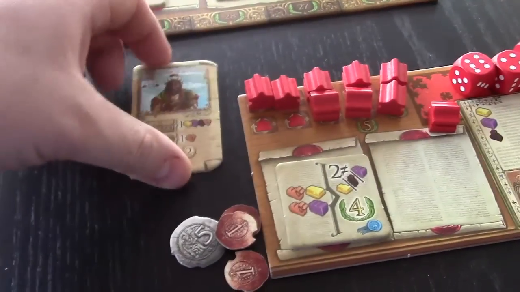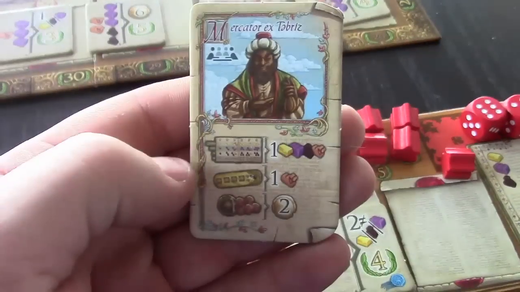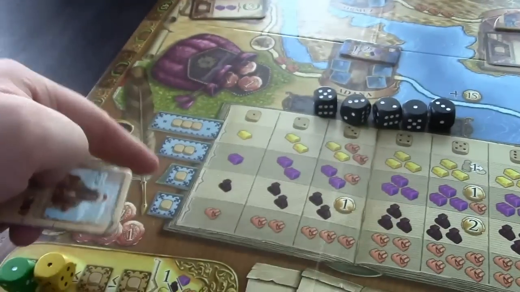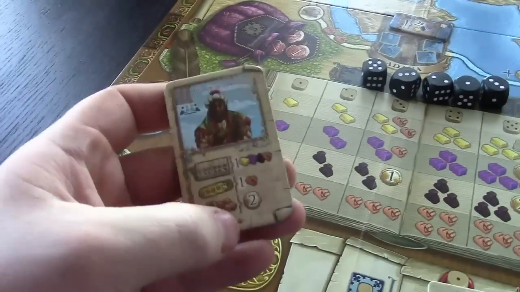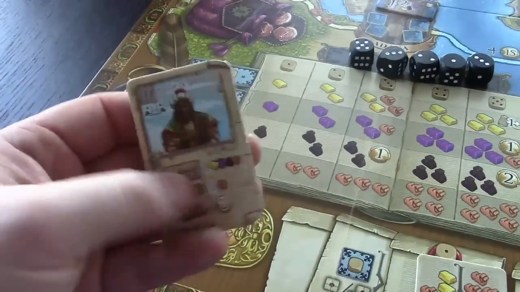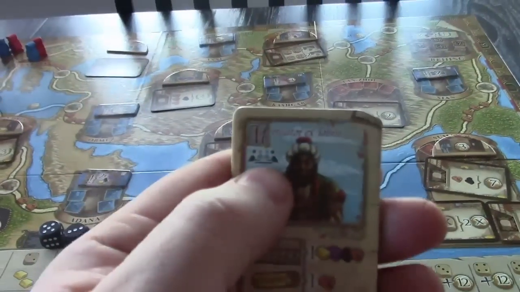The red player has the ability to get a good anytime another player uses any of these actions. This action will get $2, or this action, where that player will get a camel. So that's quite nice. Notice that this is specially just for a two-player game.